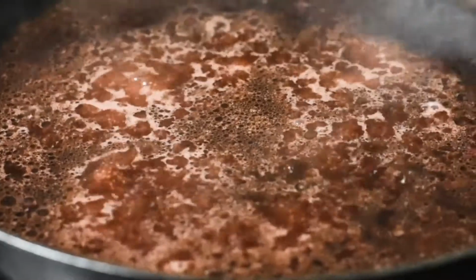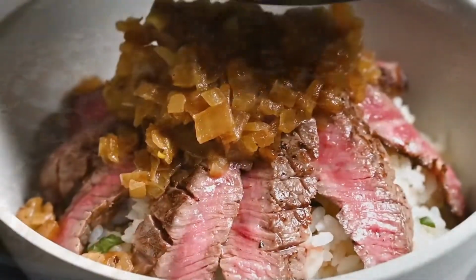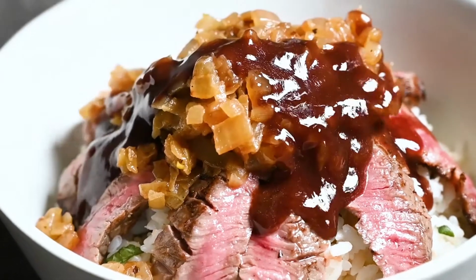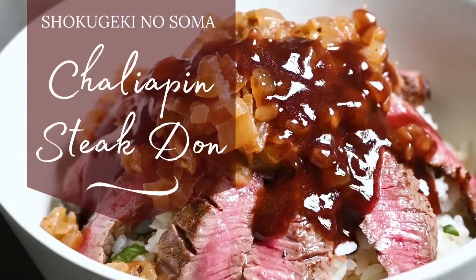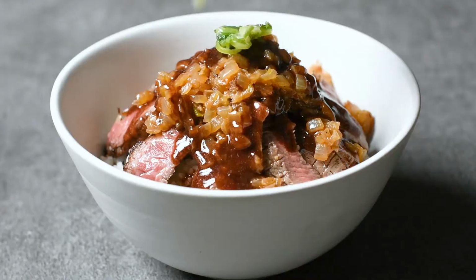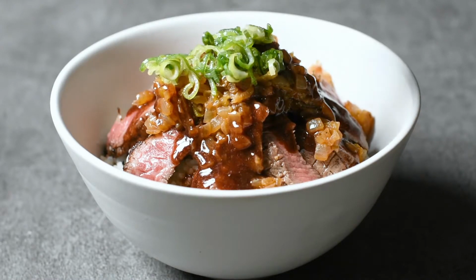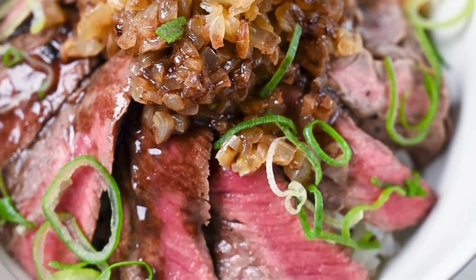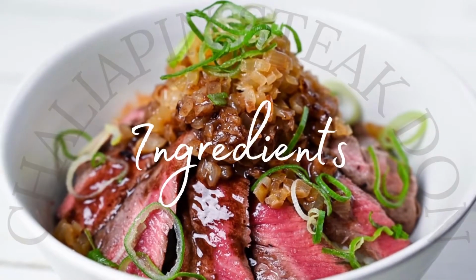Hey guys, it's Yuto here from suchirecipes.com, and today I'm going to show you how to make a melt-in-the-mouth steak rice ball called Chaliapin Steak Don. This dish was made famous by the anime Shokugeki no Soma, or Food Wars in English. Let's go over the ingredients first.